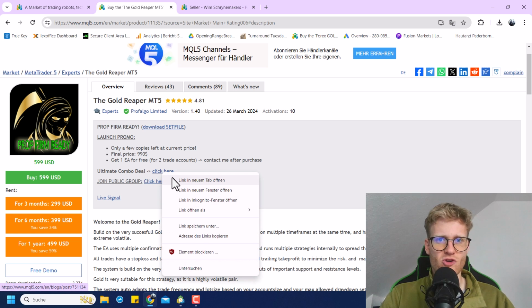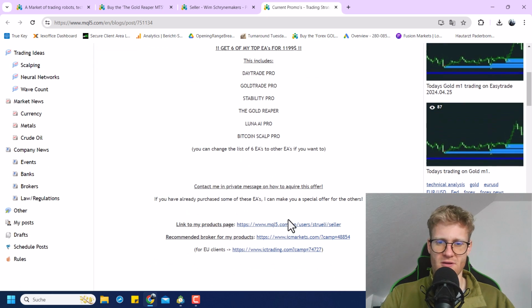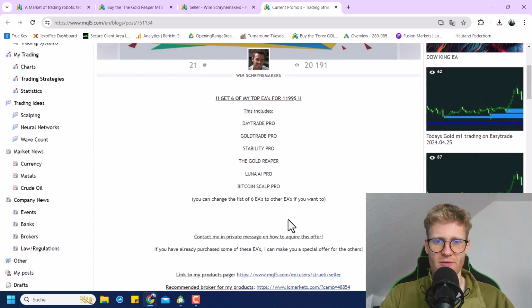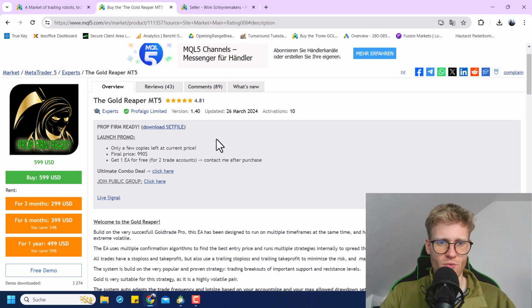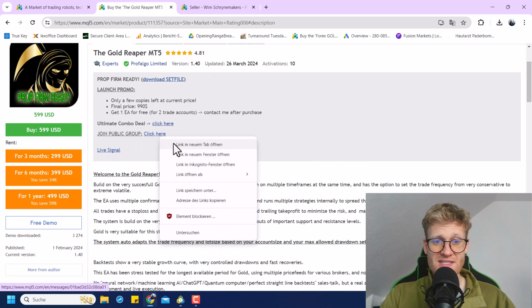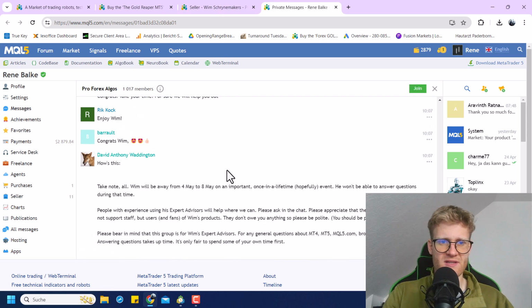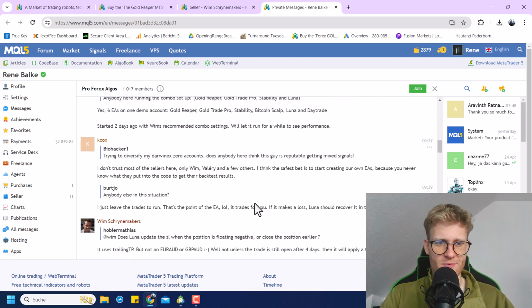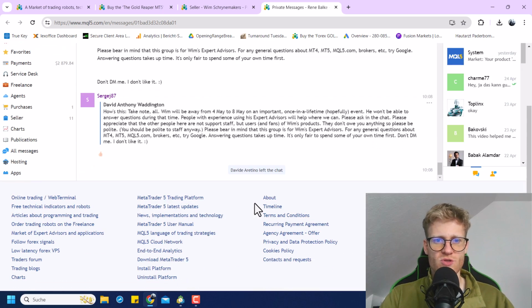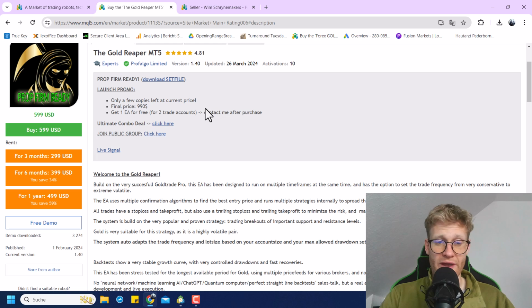We have the ultimate combo deal. This is where you can buy a lot of different EAs for a bucket price, so to say, or a basket price. I don't know what the other EAs are, but if you want to use this, it might be something for you. There is a public group, which is of course a great sign, because people can connect here. They can talk about what's going on with the expert advisor. They can talk about their experience, and it can help you for sure to figure out if you want to use this program. So I really like that he has a public group here on mql5.